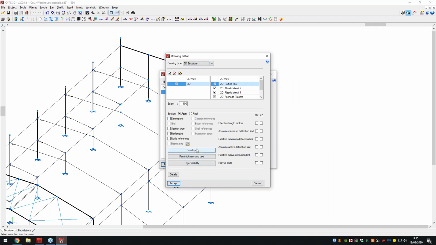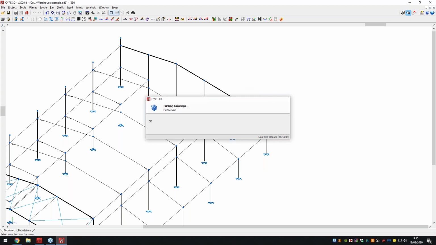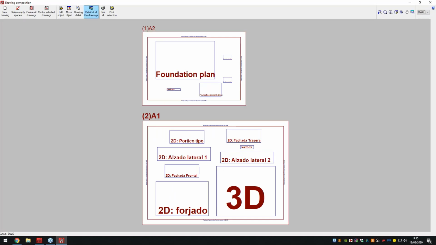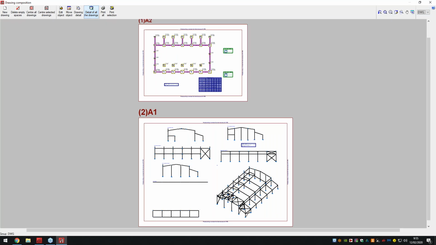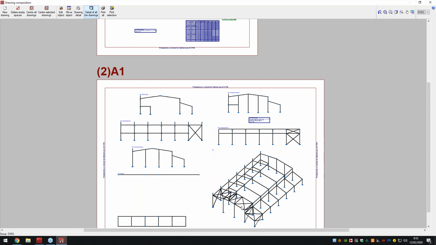I can also develop these drawings as well. Now, of course, this is a very simplified drawing, but again, in terms of defining the different dimensions, etc., we have that capability there, definitely.